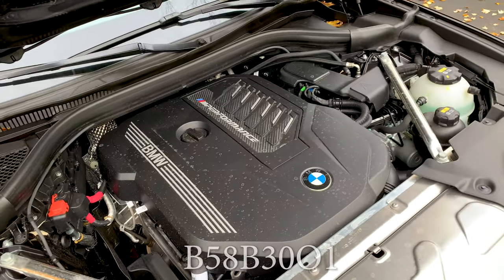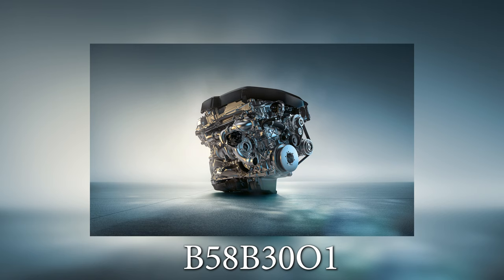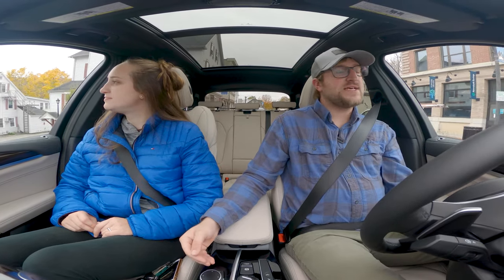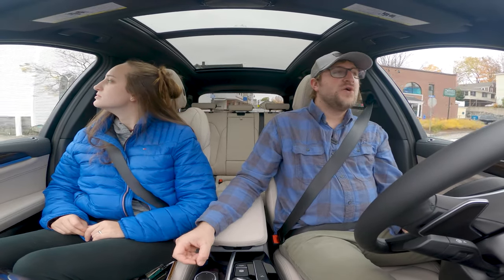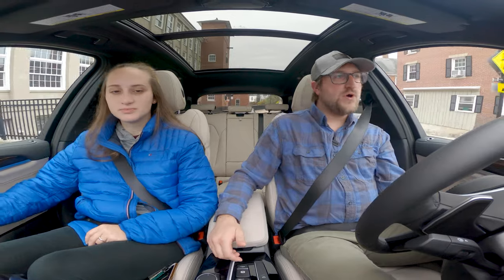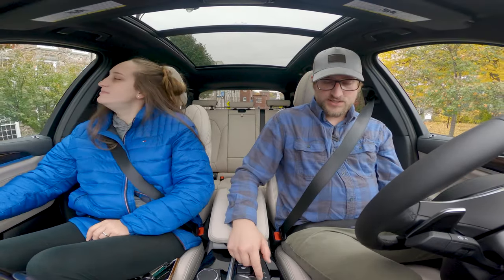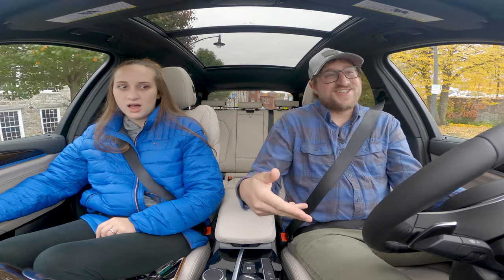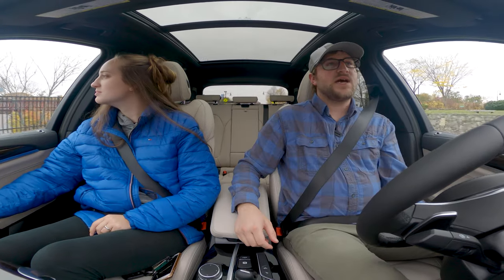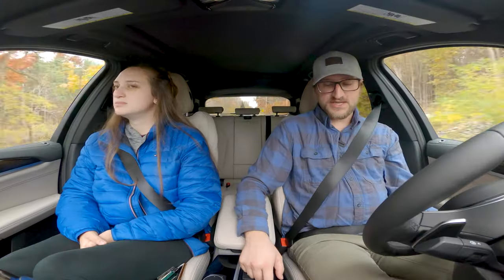This is BMW's latest iteration of the B58 straight six, making 382 horsepower at 5,800 rpm and 365 pound-feet of torque at an astonishingly low 1,520 rpm. They're refined enough but they also get a little raspy and start to sound almost like a race car, which is really cool in an SUV. In sport mode through a bit of traffic it can be a little jerky, so you can stick it into Comfort or Eco Pro — it shuts off the engine when you stop automatically, closes the exhaust valve, lightens up the steering. That's basically the road-tripping setting.